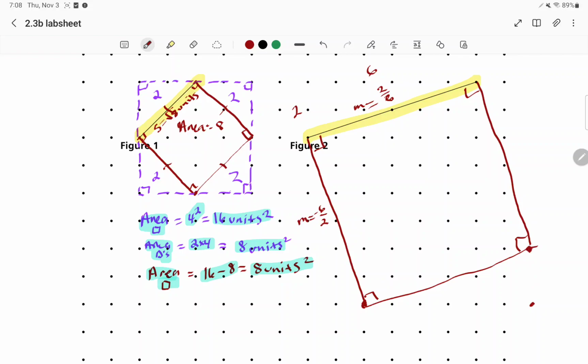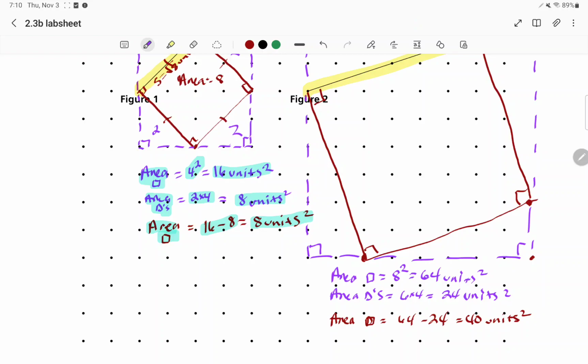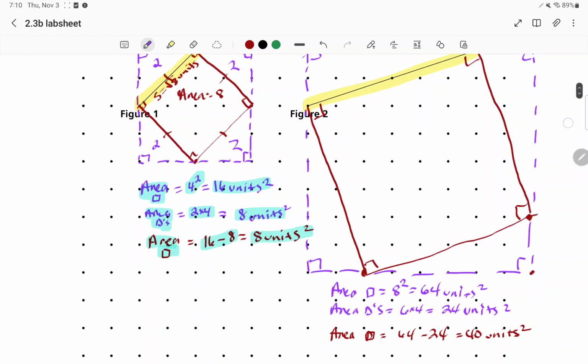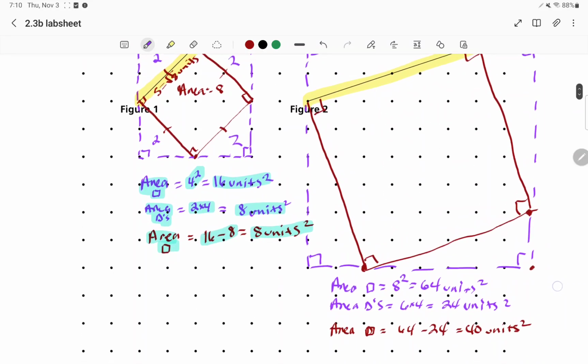Now step 2 would be to square the square. So now that I've squared the square, I'm going to find the area of my first square by subtracting out the area of all of those triangles from the large purple square. When we do that, the area of our large square is 64 units squared. The triangles are all 6 by 2, so the area is 6 times 2 divided by 2, which is 6. There are 4 of them, so 6 times 4 equals 24 square units. Those are the areas of all of those triangles. And then we subtract those to find the area of our square.